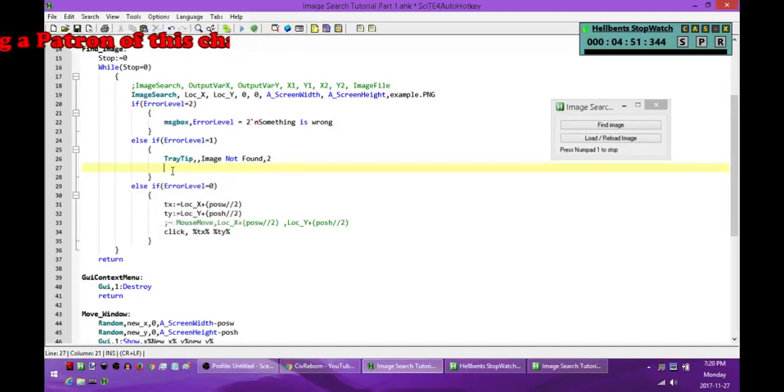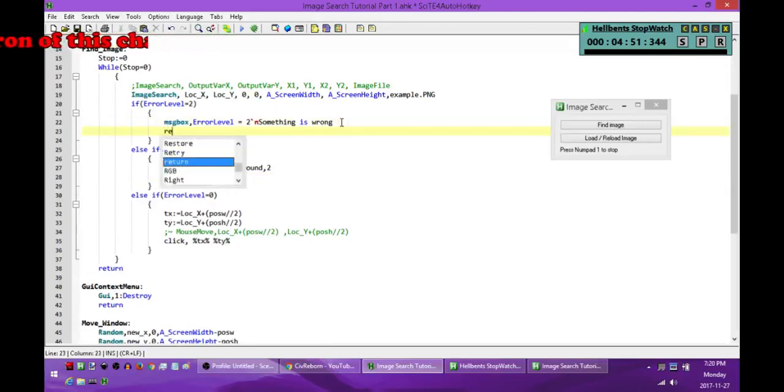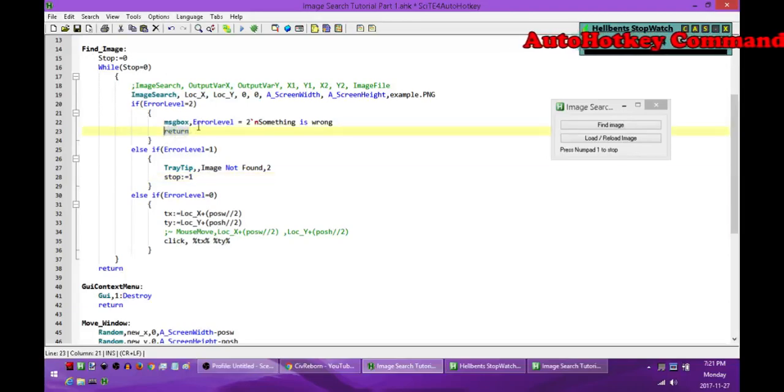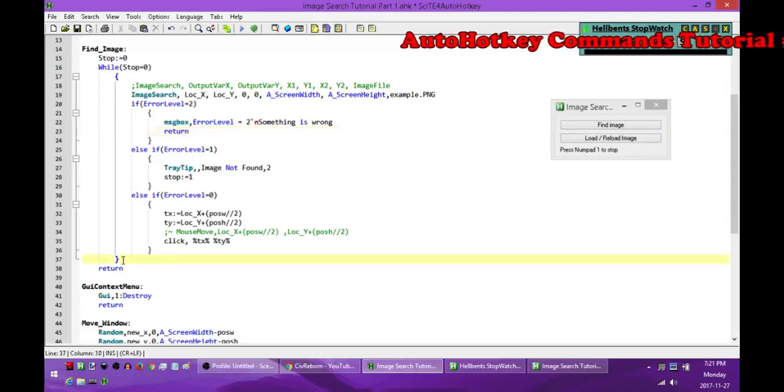Perhaps if you get an error level of 2, you might want to break out of the subroutine you're in. But if you get an error level of 1, perhaps you just want to jump out of this loop. Right, so if it's an error level of 2, it jumps out of this subroutine. Maybe instead of return, maybe you have an exit app, or maybe you have something else, right? But if we get an error level of 1, perhaps we'll just leave this image search and we'll go do something else. And then perhaps later on, it'll actually have something in it that says, hey, go back up to this image search and perform it again.